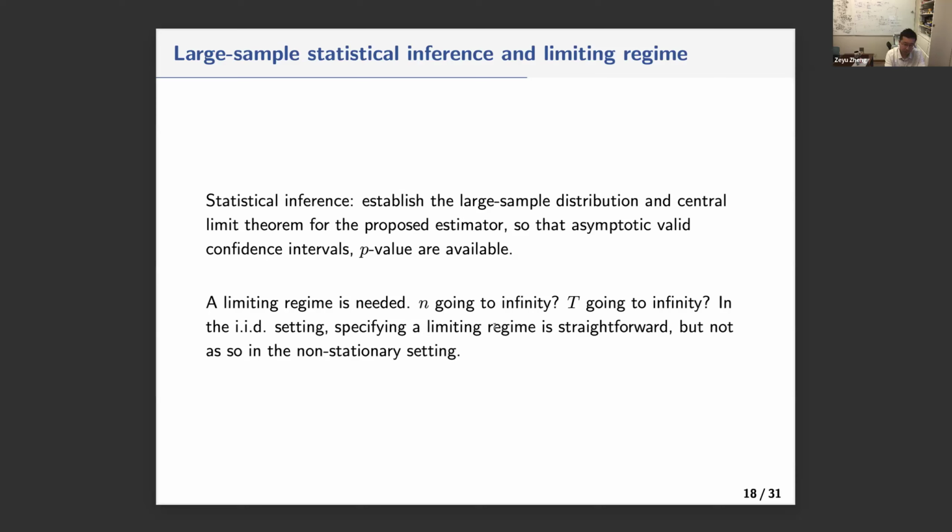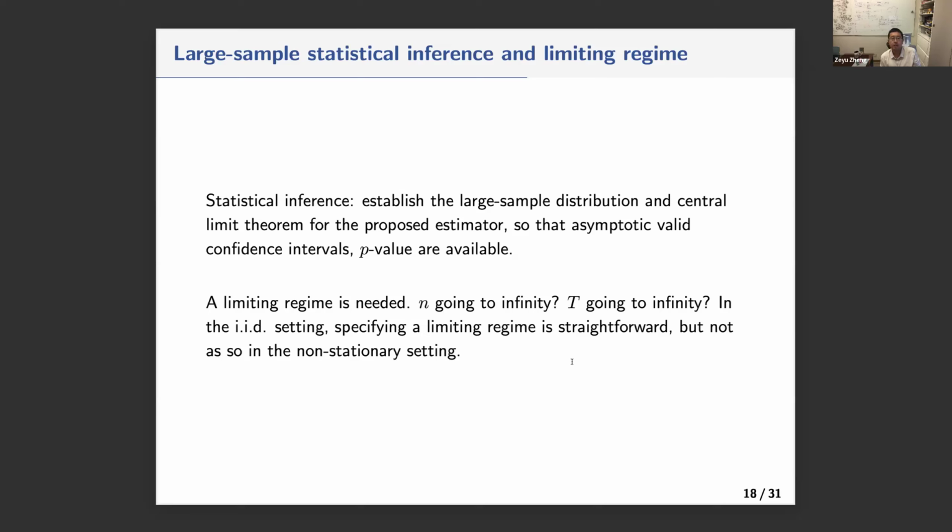But also, briefly mention this: in the experiment setting, usually it's more about setting the time horizon ahead of time, to be a few days, a week, a few weeks, depending on the context. It's not usually about collecting 10,000 samples. And then there's a question of T, the time horizon, the length of that. Are we sending the capital T to infinity? Well, sometimes it makes good sense, but in the A/B test setting, if the horizon is about 2 weeks, 3 weeks, T itself is not going to infinity. So we really need to specify a limiting regime.